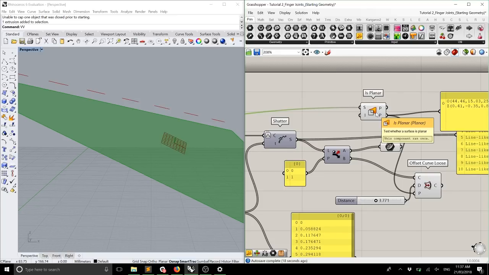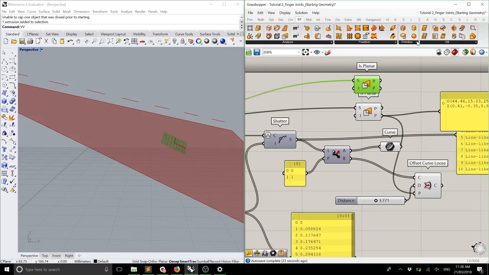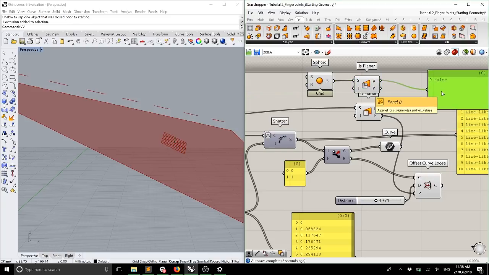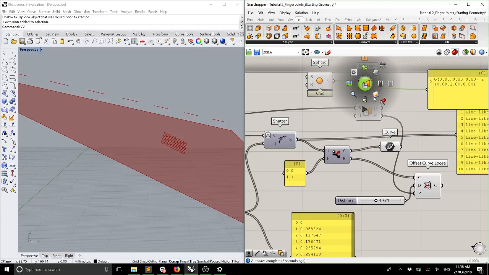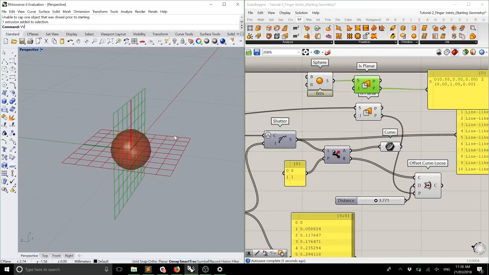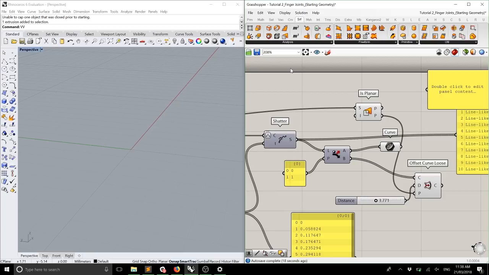If the surface curves, so for example, if I were to plug a sphere into this, then it tests if it's planar and it says, no, it's not planar, it's false. And therefore, you're going to get a plane, but you don't want that plane, right? Because it's not defining anything. Okay, it gives you the first plane in the surface. So it gives you the plane at topology 0, 0. But we'll talk about that later. Is that clarifying it for everyone?